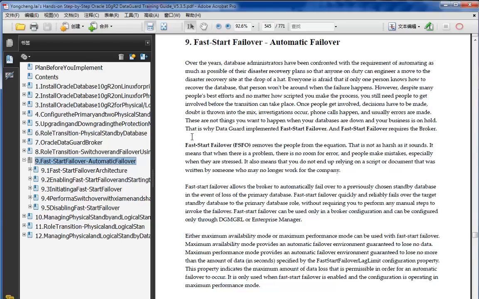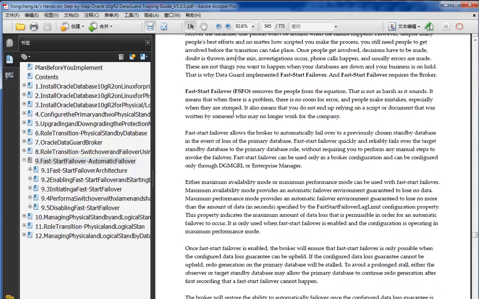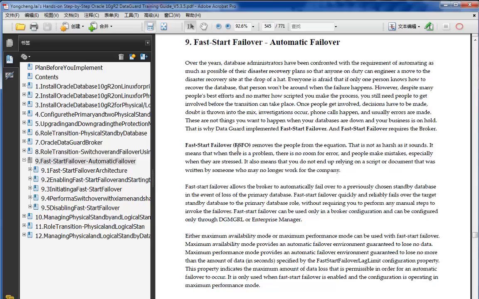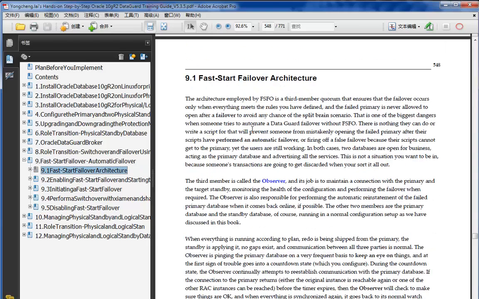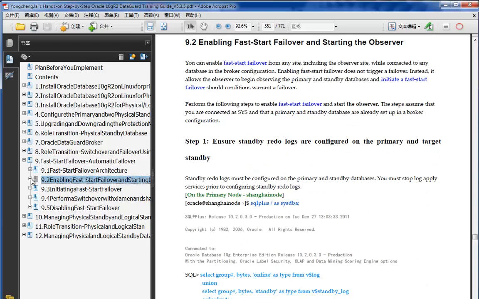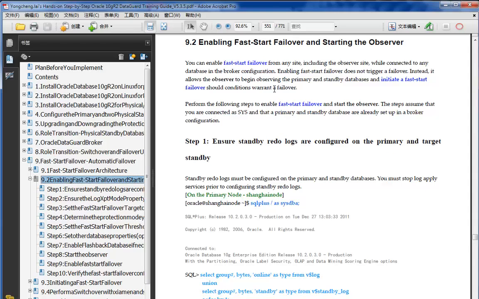Let's turn to chapter 9. It's about fast-start failover, which means automatic failover. This is an introduction to fast-start failover. It introduces the architecture of fast-start failover and guides you step by step on how to enable fast-start failover and start the observer.